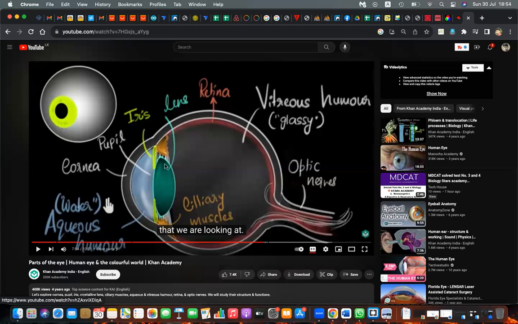Like when it is a more convergent shape, you can see the closer object, but when it is less convergent, then you can see the far away places, and the focal length will be different in each case. Here, focal length is basically the idea is to focus, wherever the object is, the idea is to focus it to the retina.